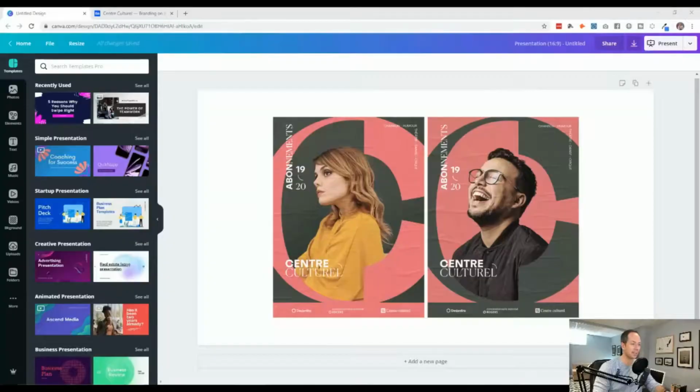Welcome to Recreate with Canva, where we find a great design online and try to recreate it inside Canva to push the capabilities of the platform. Today's design, as with some of the best ones, I'm not exactly sure how I'm going to manage to recreate, but excited to try. It is a beautiful branding job from a designer online. Let's see if we can recreate it. Let's get started.